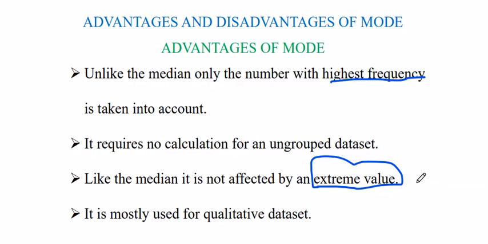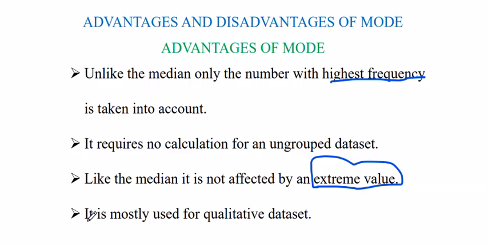Take for instance, we have a set of data that may be the age of students in a class that ranges between 2 to 5 years. Among the students, we have a 15-year-old student. The 15 years among those students is too outrageous. So the data is known as outlier or extreme value.